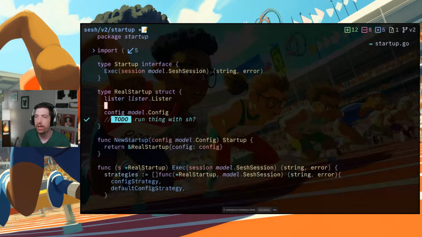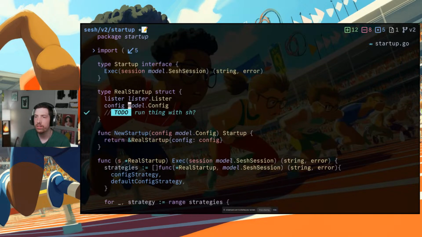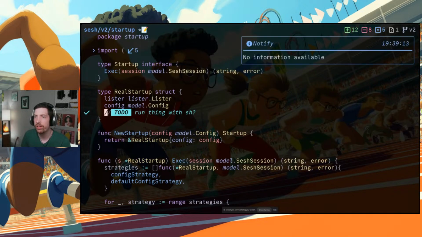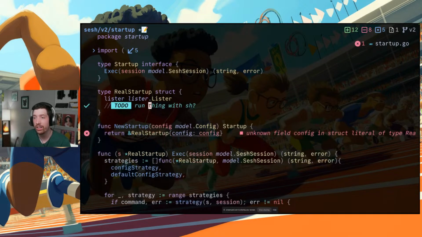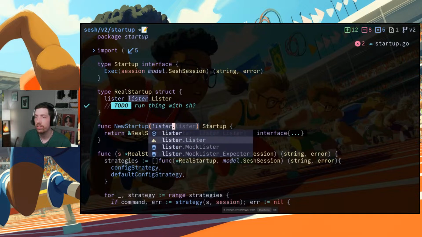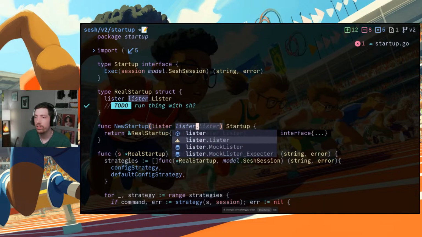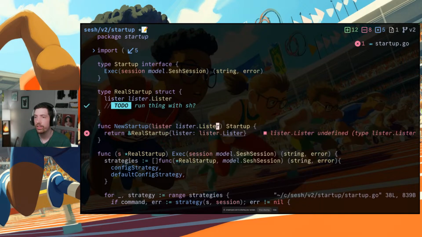We actually need the model. Config model, that's not right. I don't think I've used this yet. Lister. We want lister.